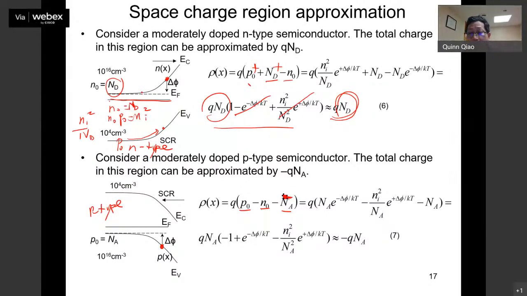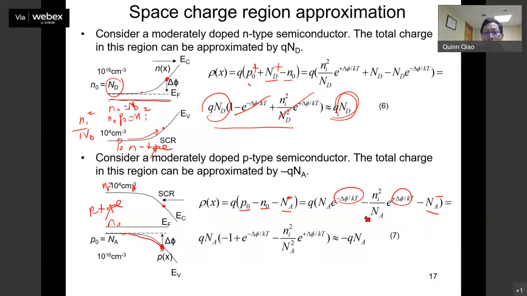And then I can do the same thing. That's Na, the negative ions, stays the same. And then n0, right? n0 is here. Now it goes down, right? n0 equals 10 to the power 4, and now it goes down. That's why n0 will be multiplied by exponential positive delta phi over kT. And for the holes going down here, holes cannot go down, so that's why it's negative, right?